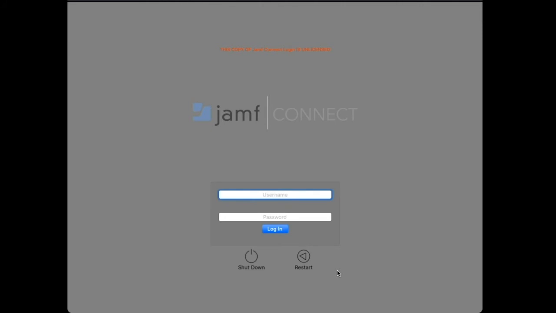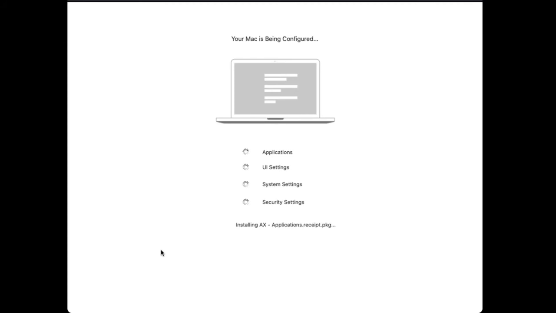Now at the moment my user account doesn't exist on this machine. I'm going to use Jamf Connect and Okta, provisioned via Trams Cloud Manage, to create my user account using my Trams Cloud Directory credentials again. I click sign in, screen goes back for a second, creates my user account, and then this is a piece of software developed by us called Adept, and it guides the user through the machine provisioning.